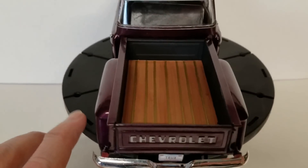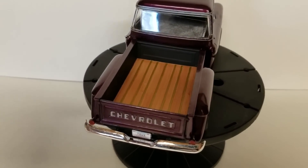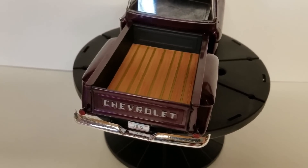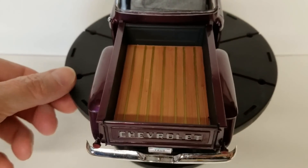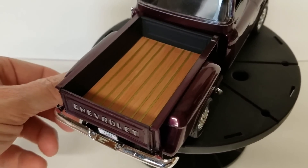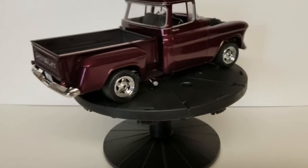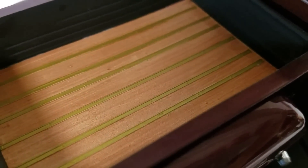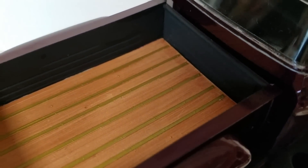The bed in here turned out really nice. I know in one of my previous videos I told you guys how I did this — I just laid some white primer down, and then the brown is a craft acrylic. The brass look is just a gold Sharpie-style pin — it's not actually a Sharpie pen but it's that same style. It came out really nice, looks really good. It looks really wood-grainy to me, like a light pine or yellow pine in there.